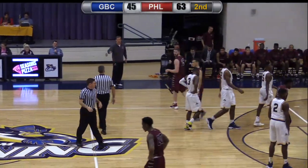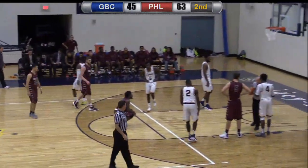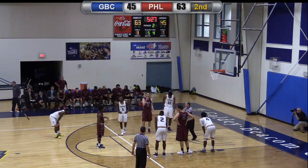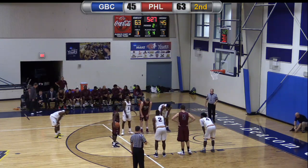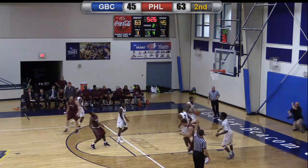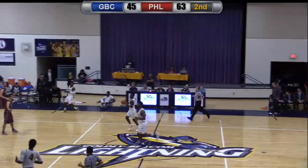And it sounds like that was Ryan Williams or Corey Tate's 4th. Corey's 4th. Yeah. Gibbs is at the line. This is the time now. If you're Goldey, you're down big here as the time's dwindling away. You've got to take some risks on defense. Well, they got a break there. He missed that shot. 18-point lead, 5:20 to go.